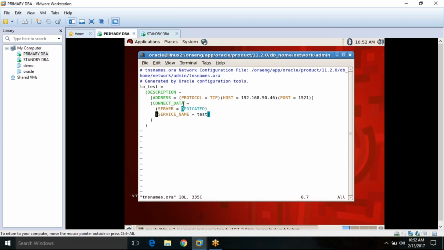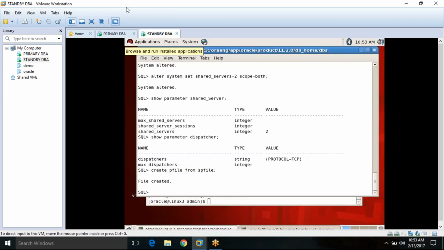If you mention in the TNS entry server equal to dedicated, then it will be connected through the dedicated server process. Okay. If you mention server equal to shared, then it will be connected with the shared server process. So it will not use the dispatcher process.